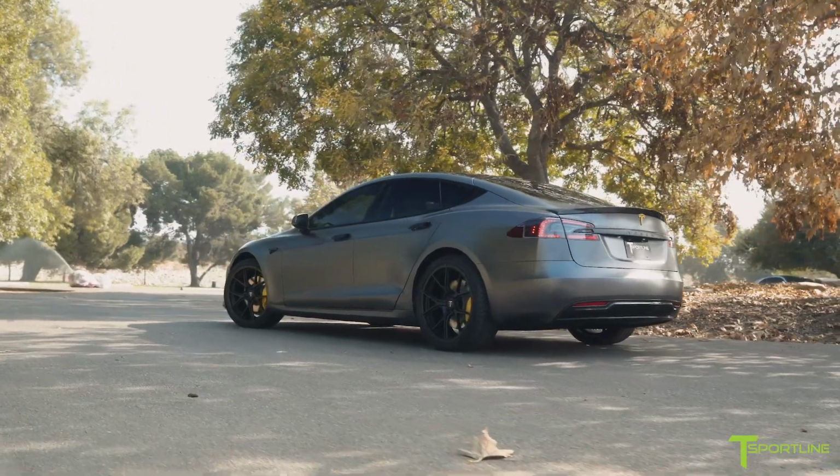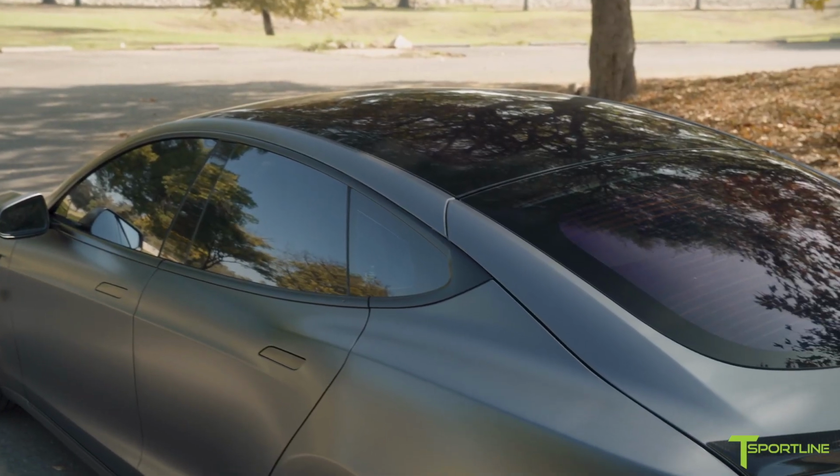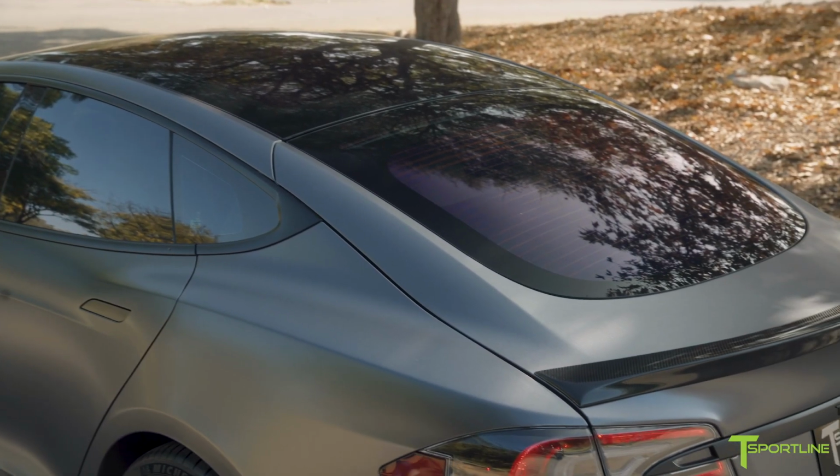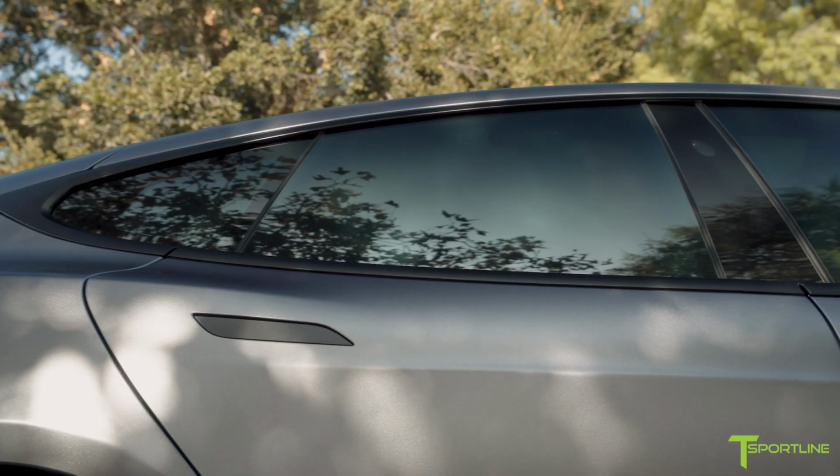Continuing with the satin theme, we did a Satin Black Chrome Delete. So all the chrome trim on the car has been wrapped in 3M Satin Black. Very popular. We've talked about it many times.